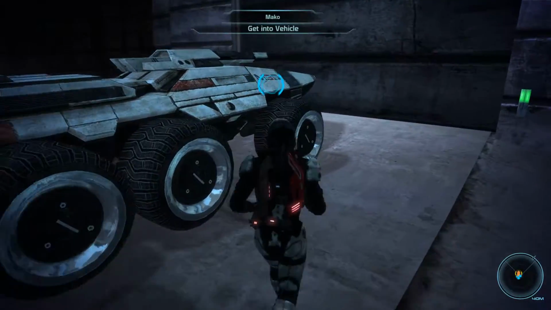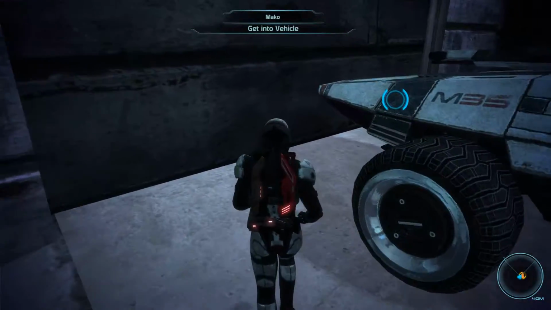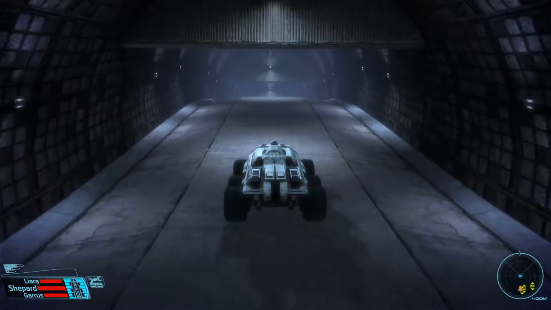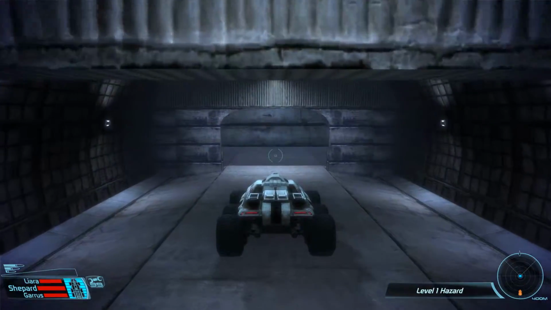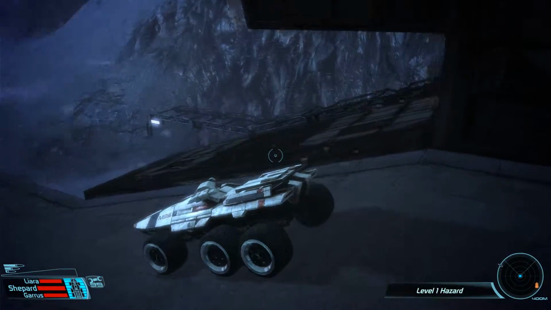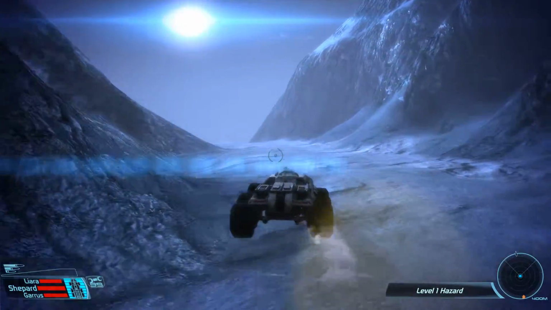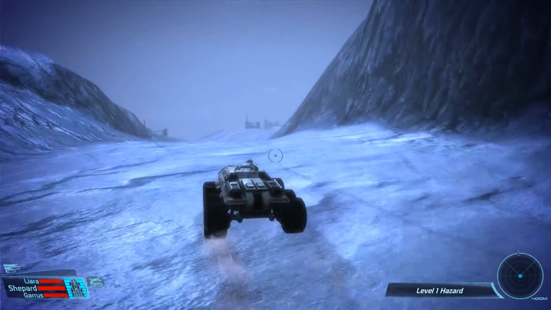So... okay, we still need to open the door first. Then get into the Maeko. And now we can ride out to peak 15. 16? Something. And it's a level 1 hazard because it's so cold. And we're dealing with the Geth. We'll find a lot of them, looks like.